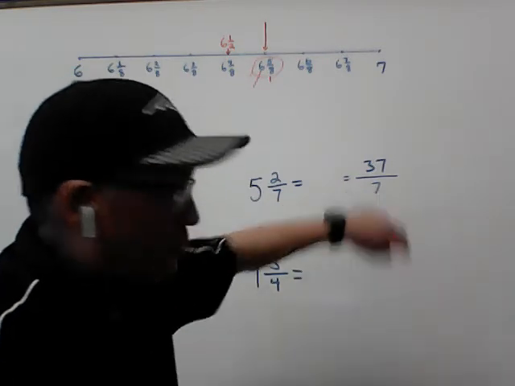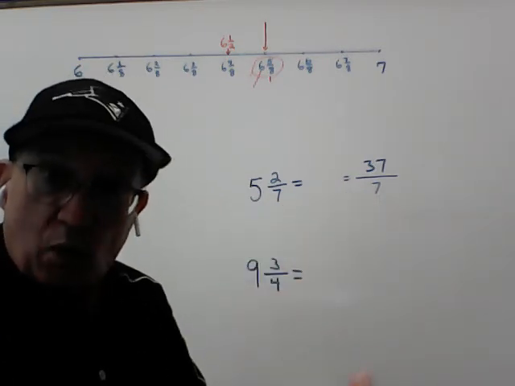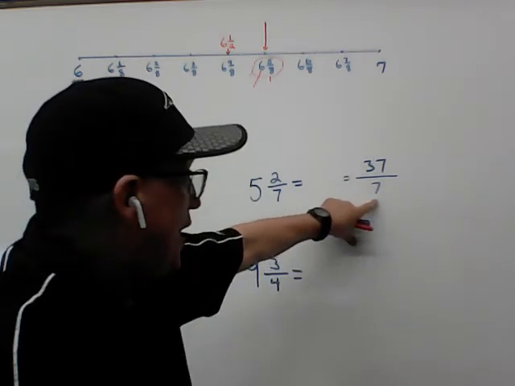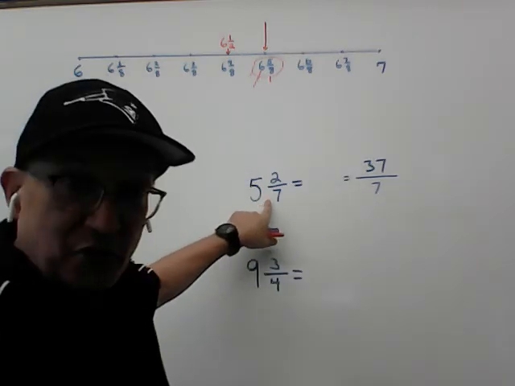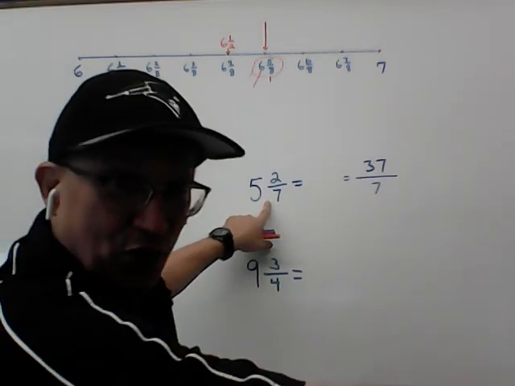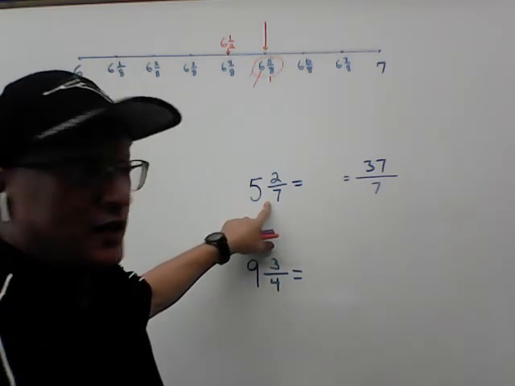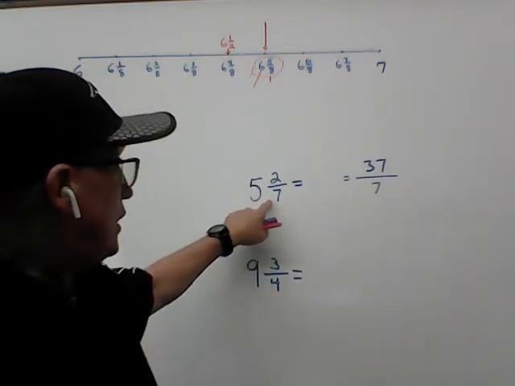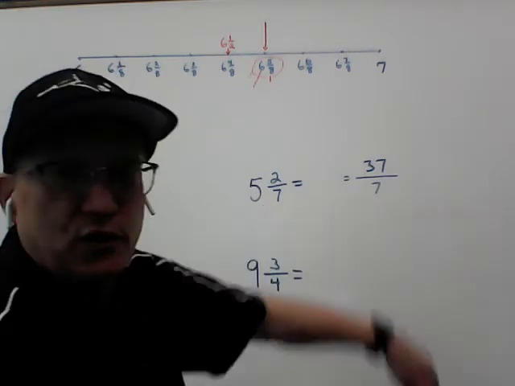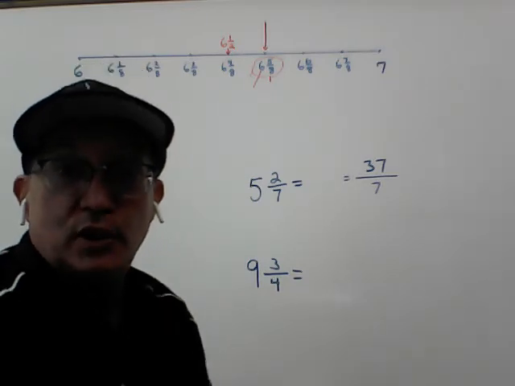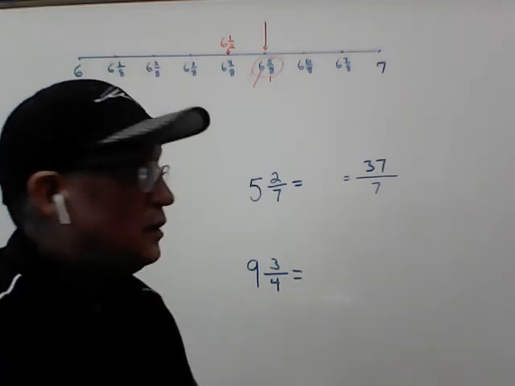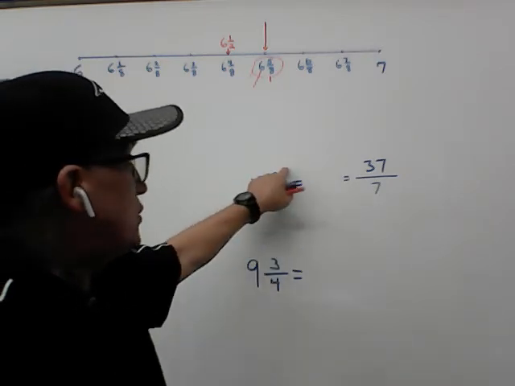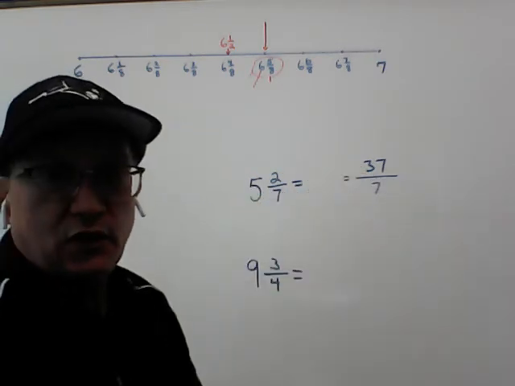Mixed number, improper fraction. Sometimes when we're working out problems, if we end up with 37 sevenths, I'll be asking you to convert it to the 5 and 2/7, which is the first thing we did. We went in that direction. In the future, when we're multiplying or dividing with a mixed number like 5 and 2/7, we'll have to convert it to 37/7 in order to accomplish the multiplication or division. But why is it 37/7? Why does 5 times 7 plus 2 work to give us the 37?